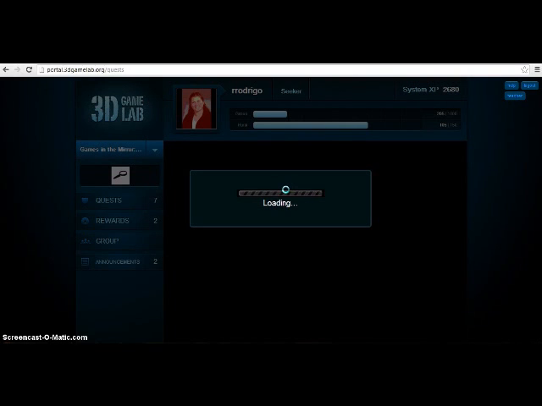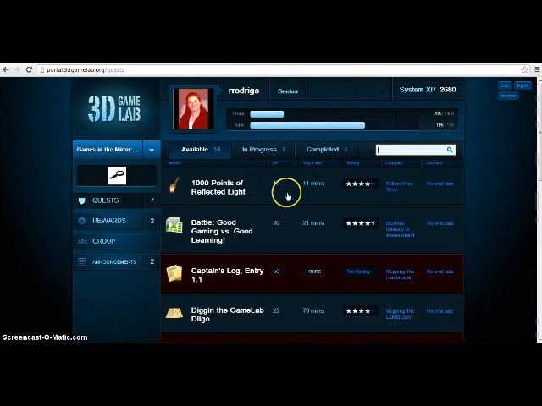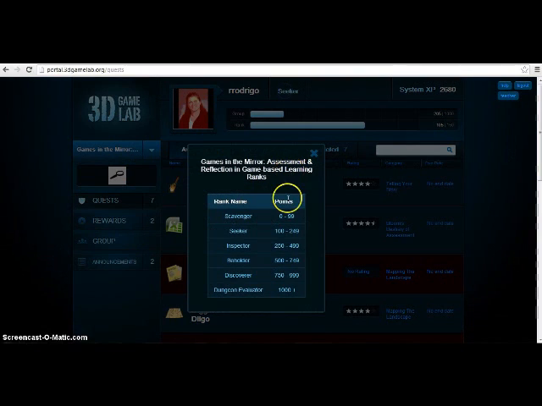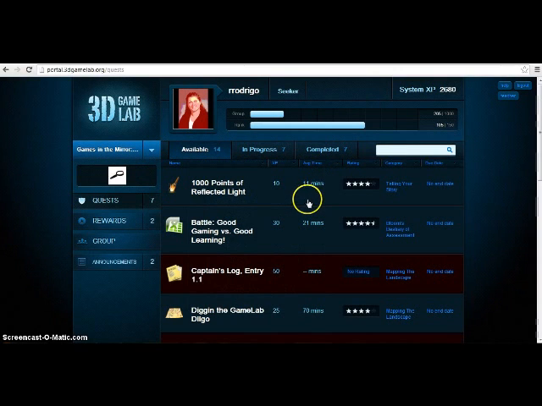I need to reload this page before I can show you the other ranks that are available to her because of a bug in the system. But if I click on this, so she's a Seeker. A Seeker means that she has earned between 100 and 249 experience points in this group. So you can see the other ranks here, all the way up to Dungeon Evaluator with 1,000+. So keep in mind, the instructors set up all of these ranks, so you can have fun with it and make it something that the students will enjoy earning potentially. So you can see within this group, there are 14 quests available, 7 that she's working on, and 7 that she's completed.